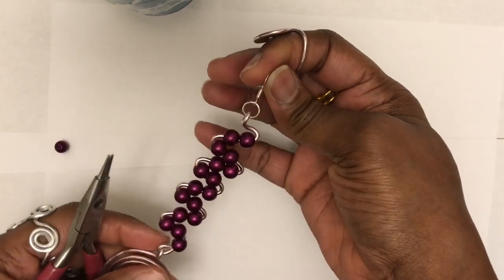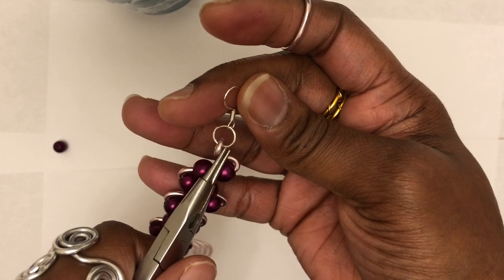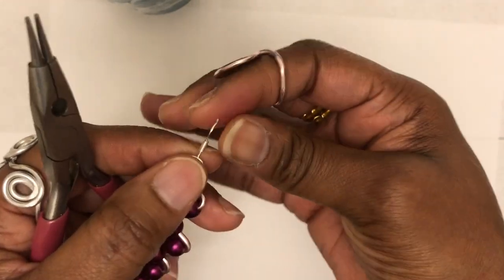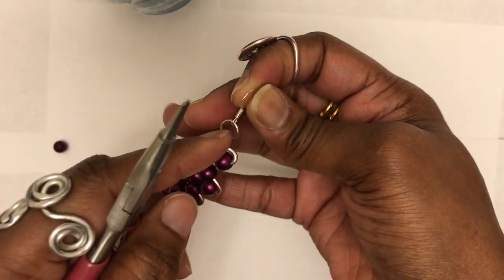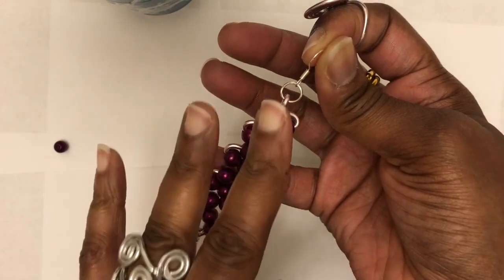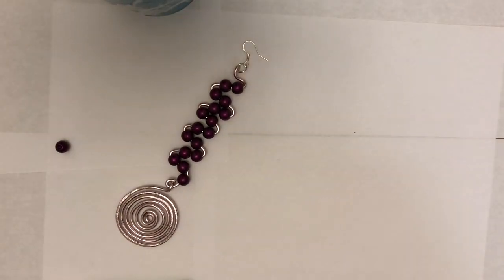Okay, now the reason why I turned my loop up at the top to the side is so that when you put your jump ring through this loop, it will have your earring fall in place on your ear. Okay, so when you put your earrings in, instead of it being to the side like this, it'll be just like this, and so that when you wear your earrings, it'll be flushed up against your face or your ear, just like this. Okay, so you'll have yourself a beautiful, beautiful pair of earrings.